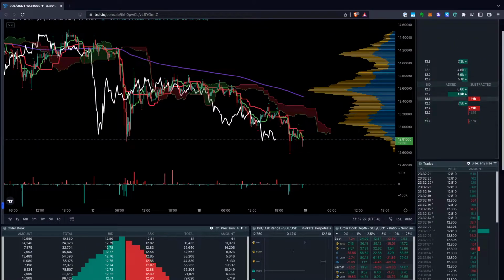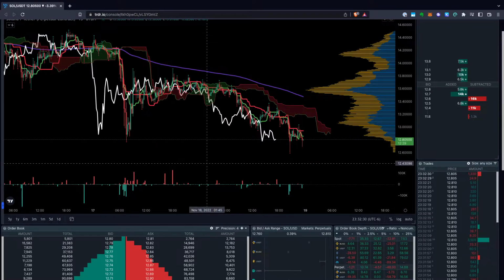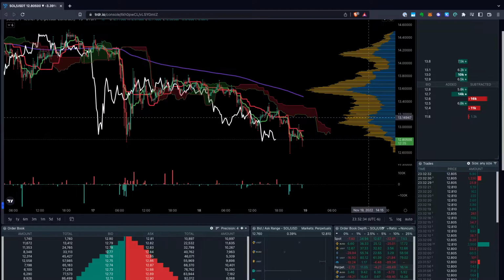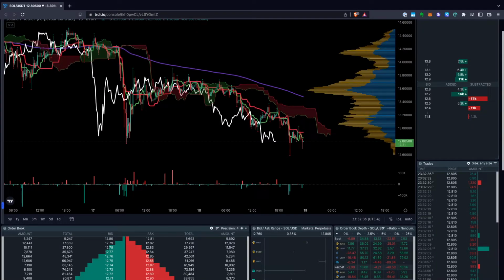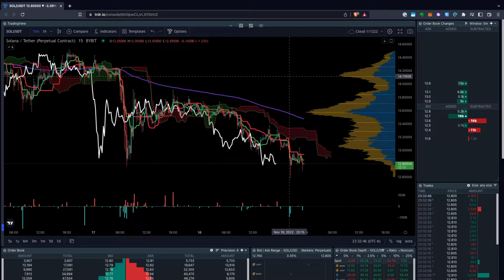One of the main things that I wanted this platform for, and wanted to try out this charting platform, is that I really was excited about the aggregated liquidations. That's something I wanted to try, and I never tried this platform before. And like I said, I thought the whole order book changes, to me, that's a pretty cool feature there. And you can save charts and things of that nature, right?